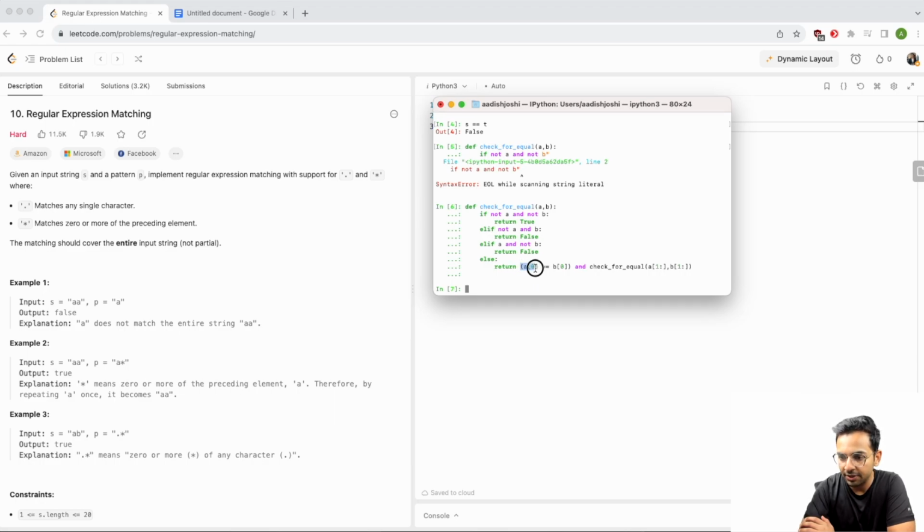Basically I'm just checking the 0th index, and making a recursive call from index one onward on both.